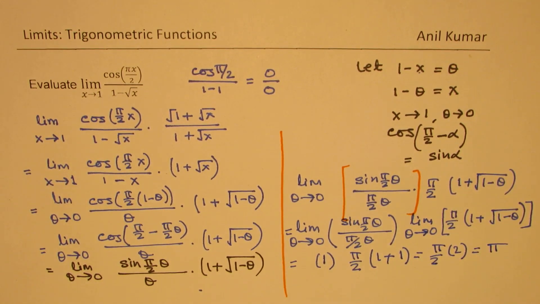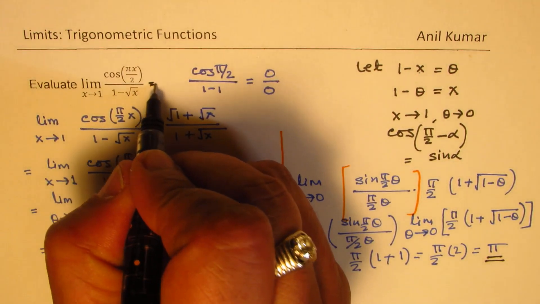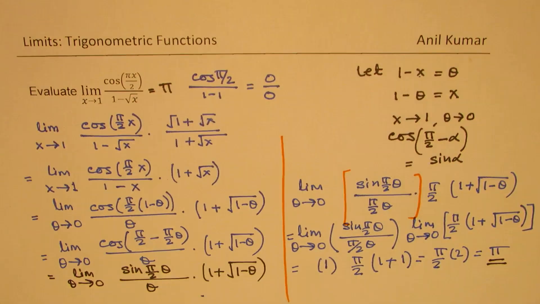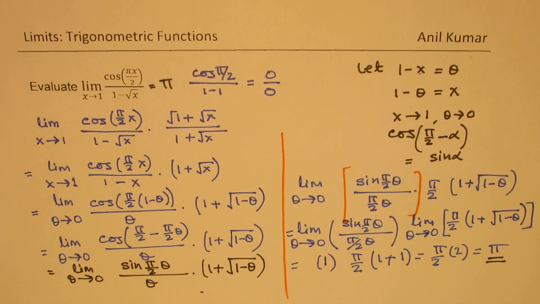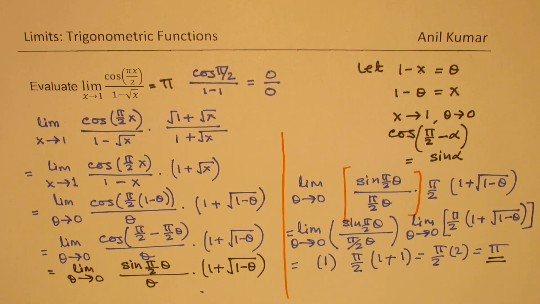So for this limit, we know the answer is π. I hope the steps are absolutely clear. The strategy of rationalization at this stage really helps to simplify the question. Feel free to write your comment and share your views. If you like and subscribe to my videos, that'd be great. Thanks for your time and all the best.